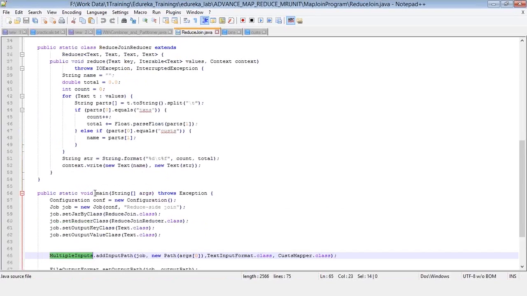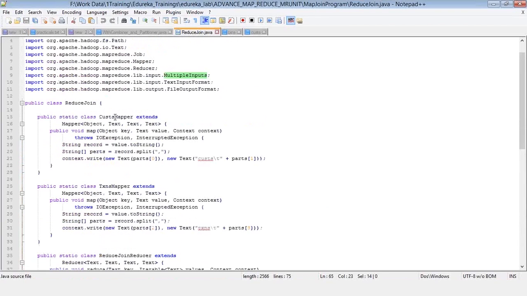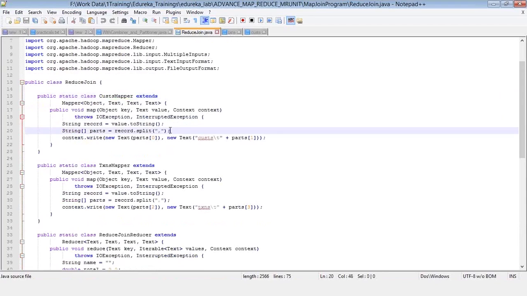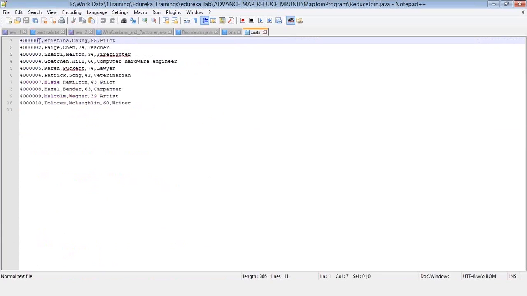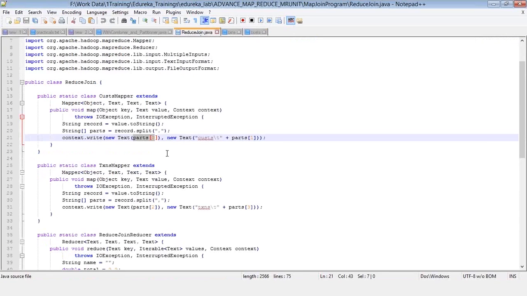Now, once you have done with this, if you see here the customer mapper class, it reads the customer data set which you pass, and it splits the data based on the comma, right? And then it stores the data in an array called parts. That's basically a string array, and from this array it picks these two values, part 0 and part 1. So what are part 0 and part 1, guys? Part 0 is the customer ID and part 1 is the customer name. These are the two things it picks from here, and it labels this data set as the customer data set.